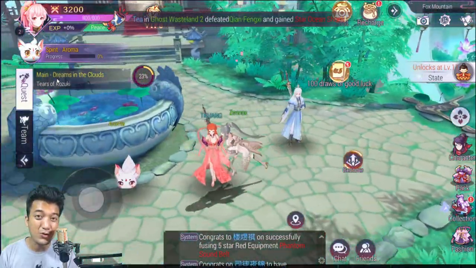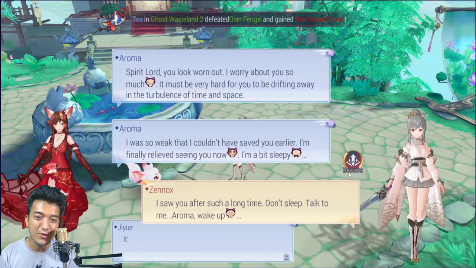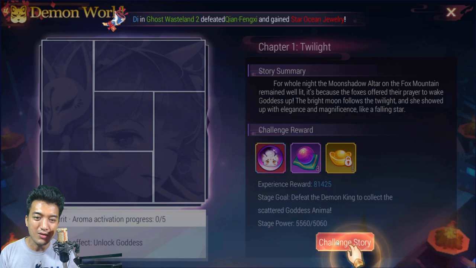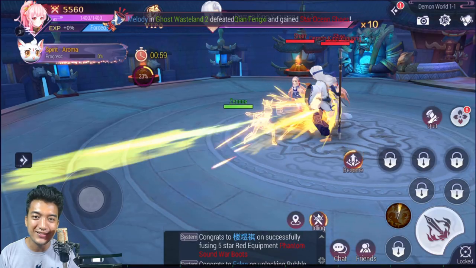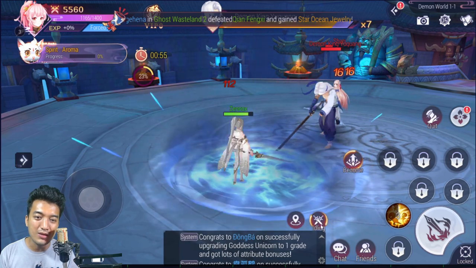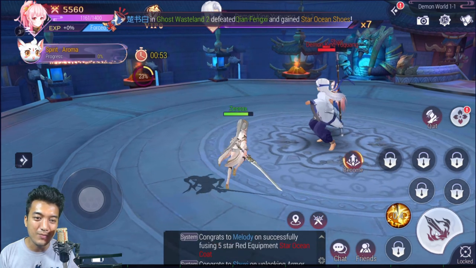objective tab or auto command tab, and everything is going to be done for you right away. It's going to take you where you need to be in order to progress through the story content, right? And here we go. This is how the battle mechanics really work in this game. Right now I'm in the auto command. Okay, so let me go manual right over here.